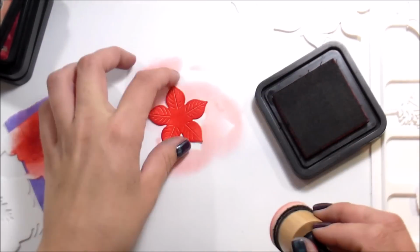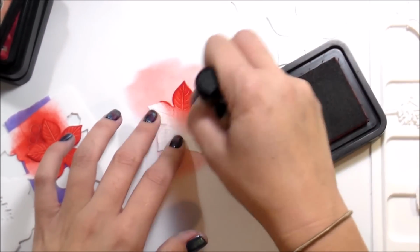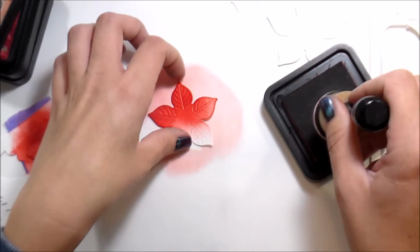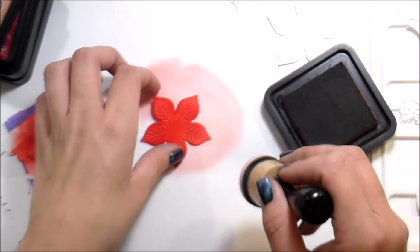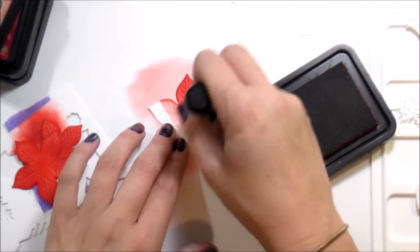This is actually how I did all of my coloring before I learned how to color with Copics. This is no joke. I was so desperate for dimension in my card making that this was the way that I found to do it. So we'll come back to this because I have funny stories about it.